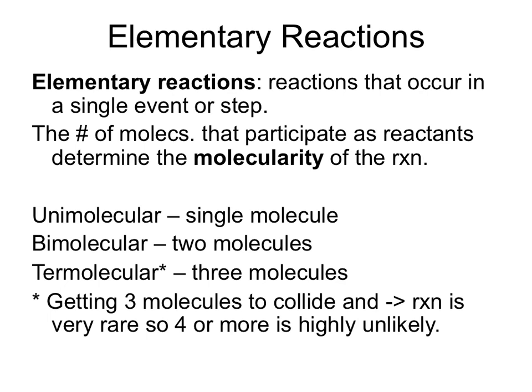Now, what you need to understand is that getting three molecules to collide is actually very, very difficult. Having the correct energy and orientation is required in that step, and obviously that's going to have the correct orientation and all of that good stuff that we've already been talking about. It's difficult to have that happen between two molecules. So it's extra difficult to have three molecules collide with the appropriate energy and orientation. So termolecular reactions are very, very rare. And anything higher, like four or more molecules colliding, is basically highly unlikely. It's unlikely to happen at all.